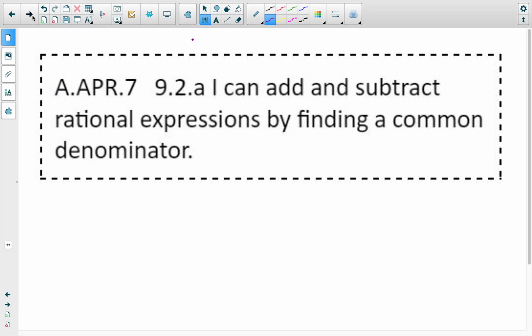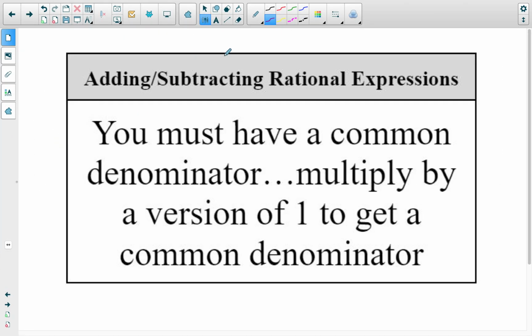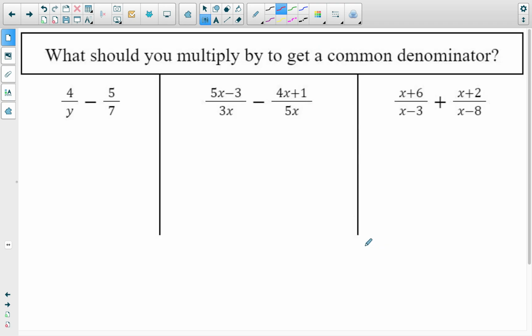Right, so we introduced the concept of common denominators in the last lesson. In the problems we are about to see, we will not be given a common denominator right off the bat. We will have to find it ourselves. In order to find that common denominator, we will look at the denominators of each piece, figure out what the least common denominator is of all of those, and then multiply by a version of 1 within each of the terms to get a common denominator.